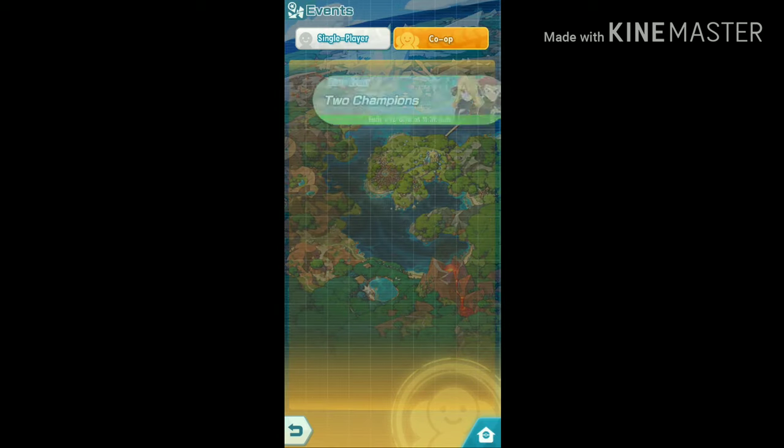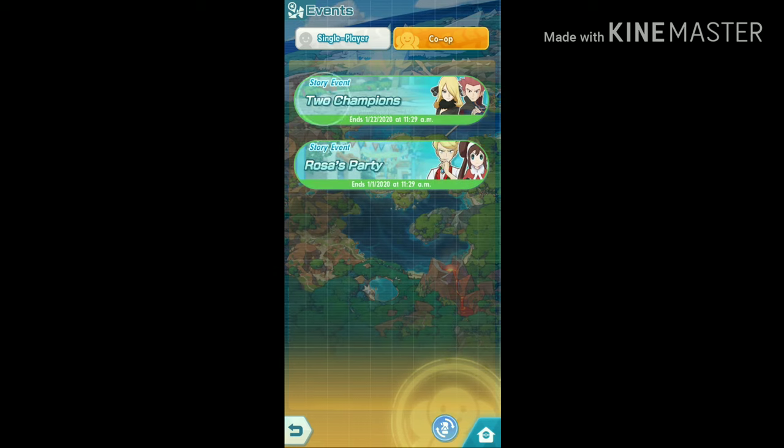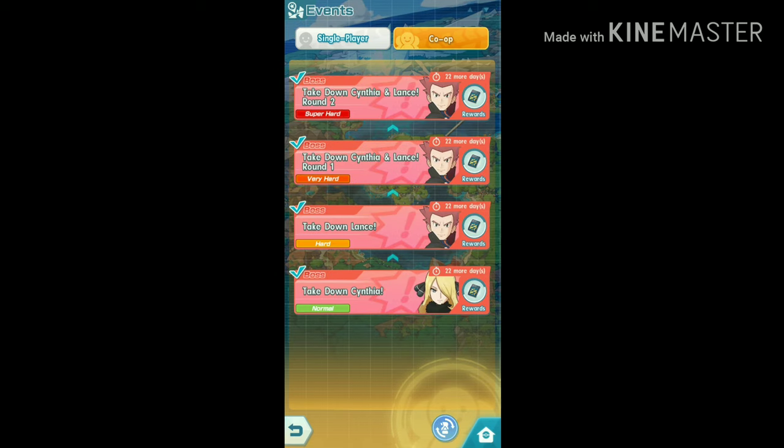Now without further ado, let's go to the event screen. Now I'm playing very hard mode instead of super hard mode because in very hard mode my team easily wins in auto mode, but in super hard mode my team barely wins a match in auto mode.